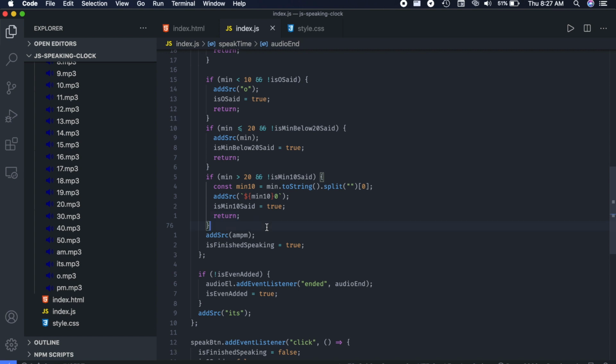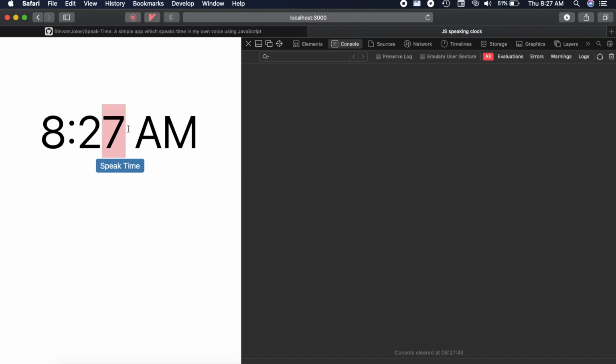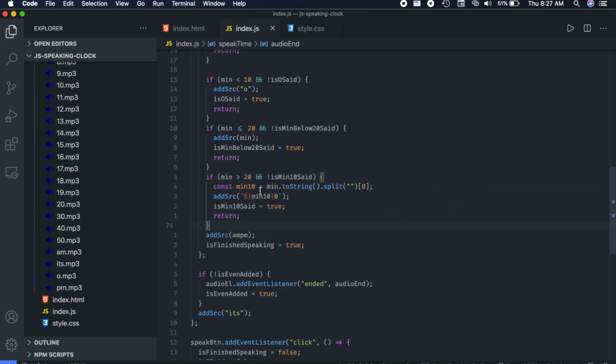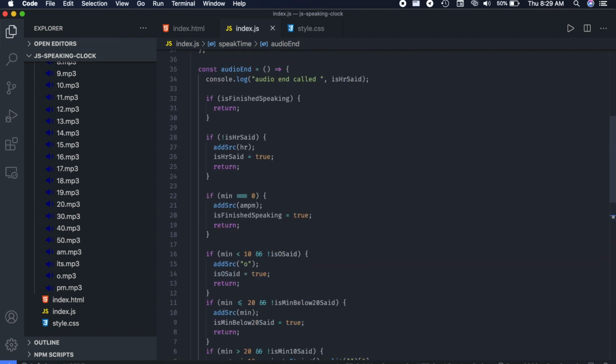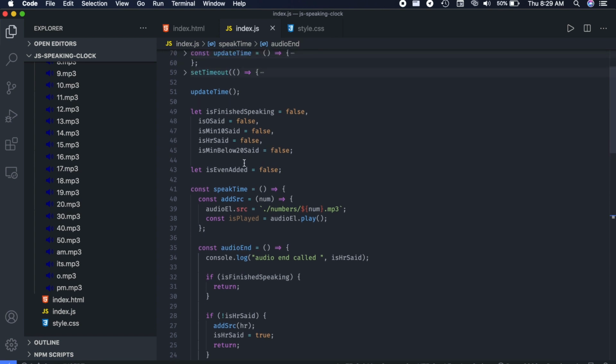Alright, and then after 20 we also need to call the 7. Yes, we also need to call the 7. So then what we will do here is that if is minute 1 set, what do we have in the variable?